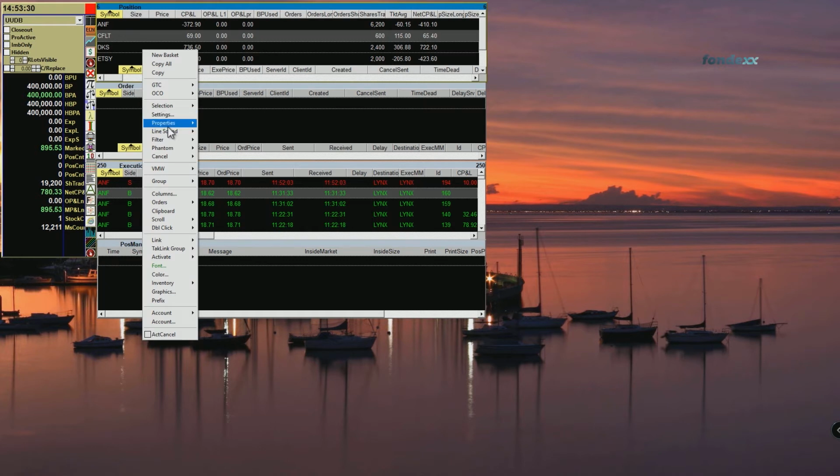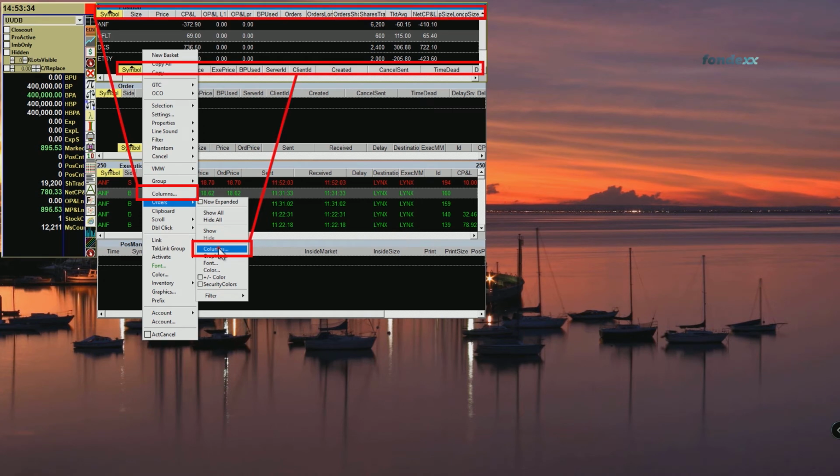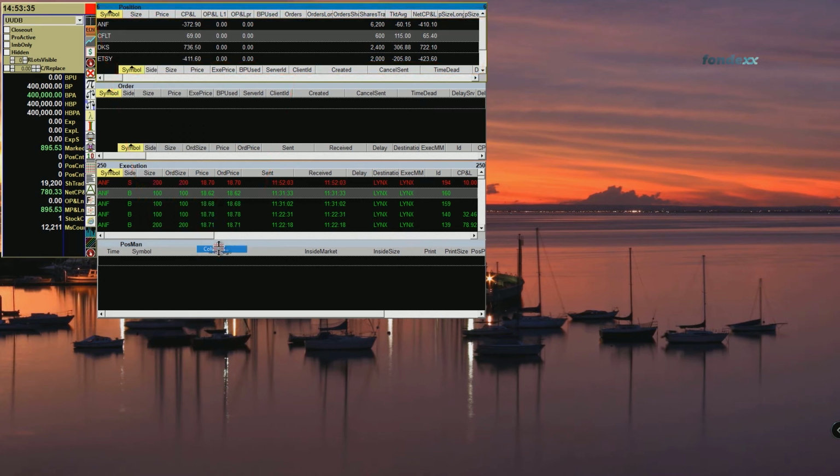To do this, right-click the mouse, go to the Orders tab, and select Columns. You can notice that the Columns button is in 2 places. Each of the buttons is responsible for the columns at the top and bottom of the window respectively. Now we will turn off the columns in the bottom area.